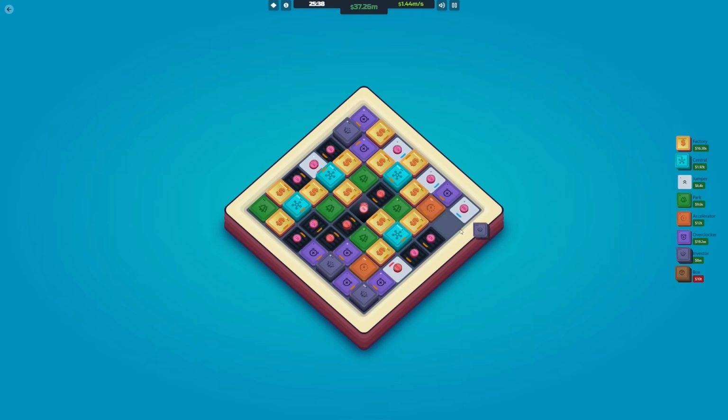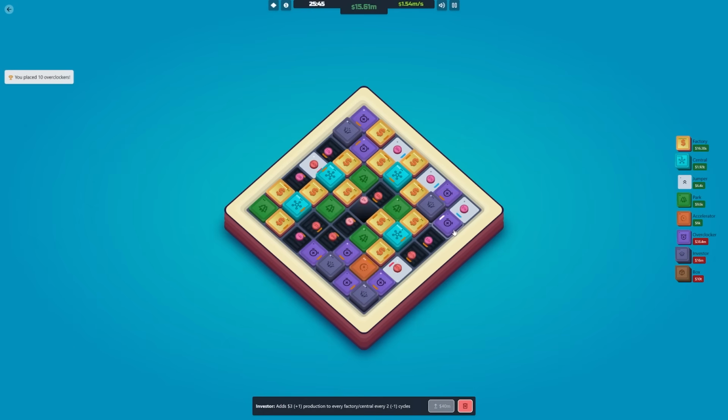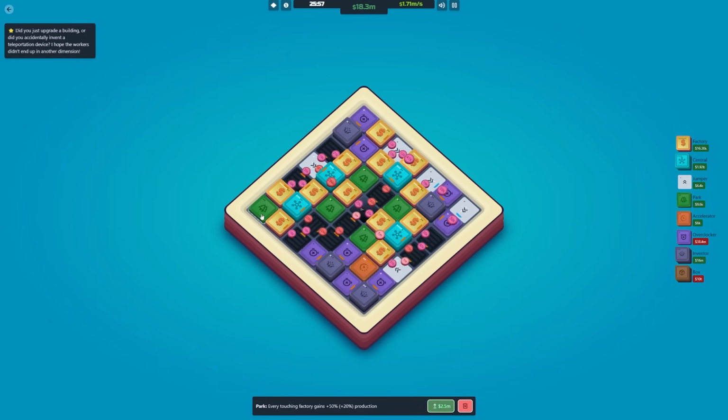Okay, we got one last slot free. This should be replaced with an investor. Absolutely. Replace an investor. Get an overclocker in there. Get that upgraded. Get the overclockers upgraded. Investors are all upgraded now. We need to get the next level of investor upgrades. That's fine. We could do with getting some parks upgraded. Let's do it. I don't think it's going to make a huge difference, but at least it's fine.